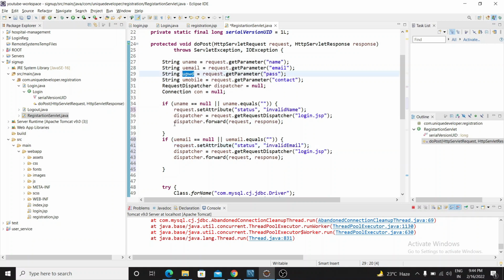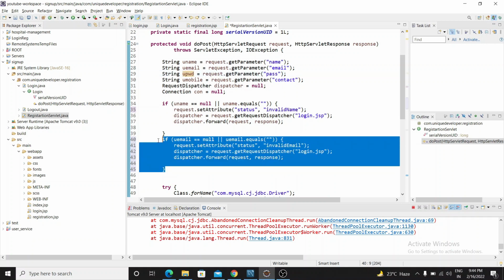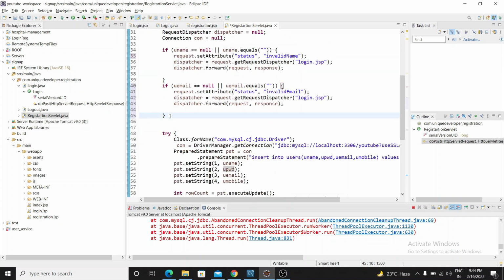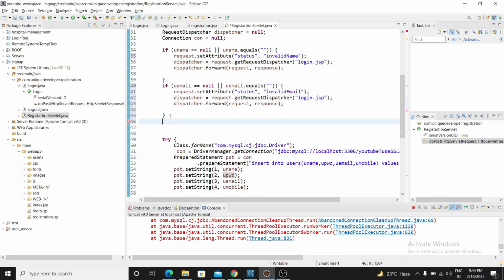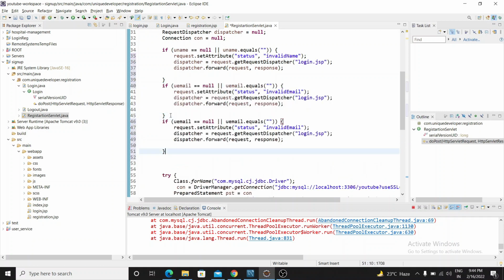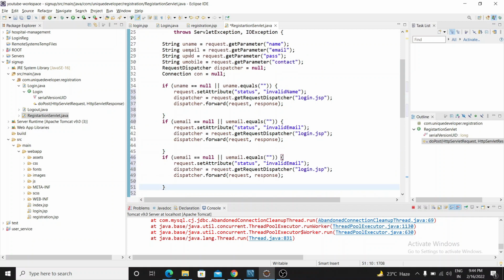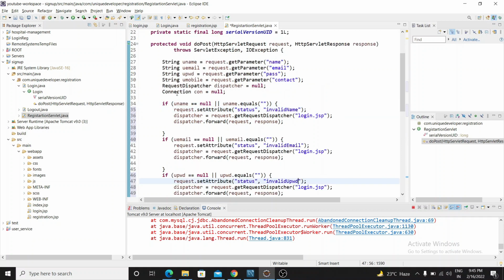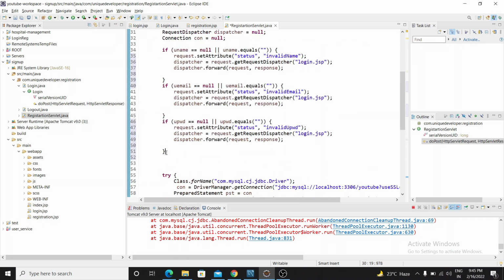And the next field will be upwd. Sorry, I have to copy this one, upwd. Instead of invalid email we will show invalid upwd.